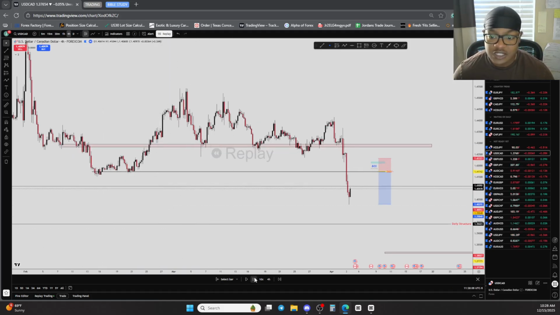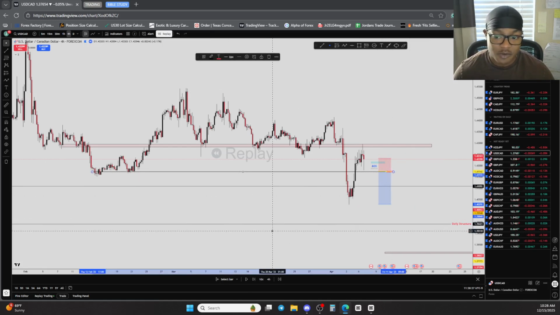So now we just allow price to retrace back towards that zone. And what happened? Price tapped back into this zone perfectly and showed a beautiful wick rejection towards this area of interest. Now, do we find our entry just yet? No. Why? Because if you take a look at the daily timestamp, we are above our daily zone. And if we just look at previous data, when price is above, we're buying back towards the upside.